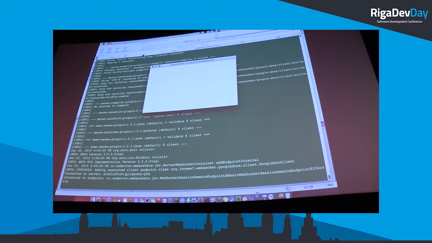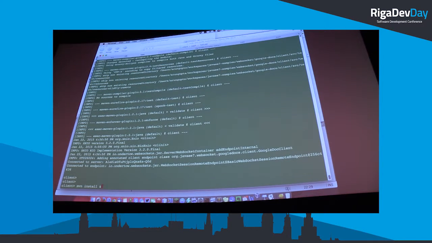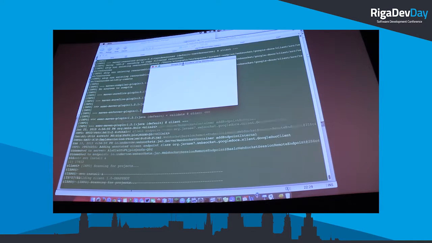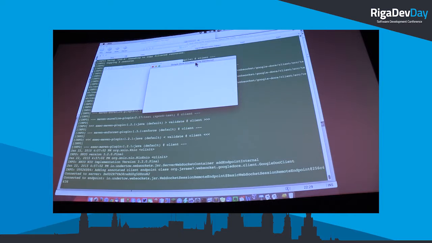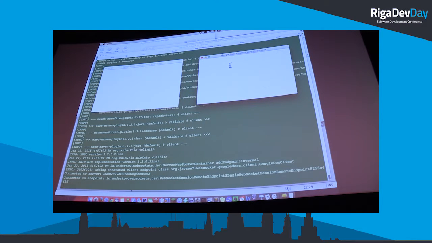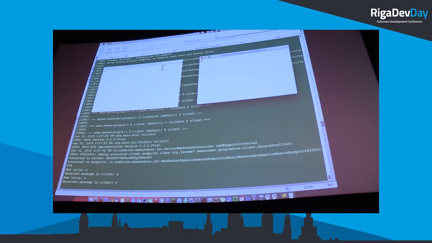Now this I'm running as a simple desktop application. It's a simple JavaFX application. And again, you can see my Google Docs emulator is sort of graphically challenged, but it shows the concept. So whatever I type here, it automatically shows up in the other window as well.